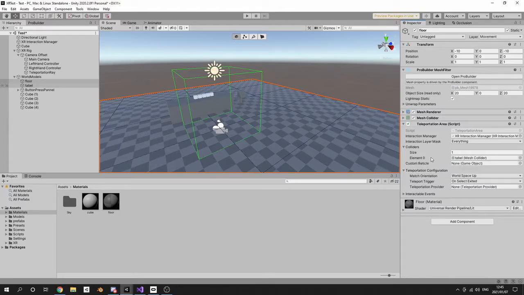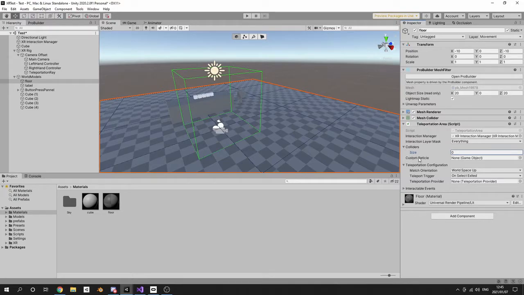So you don't have to constantly add a script to multiple game objects. You can just make an empty game object and throw this on the empty game object, and you can just throw all the colliders in this list and it will automatically use it like that.